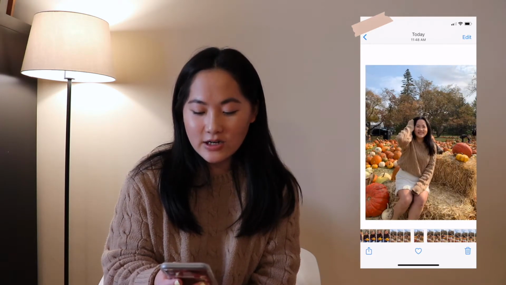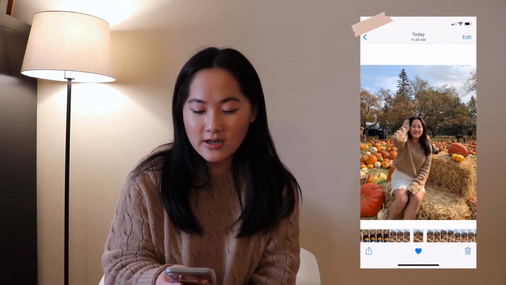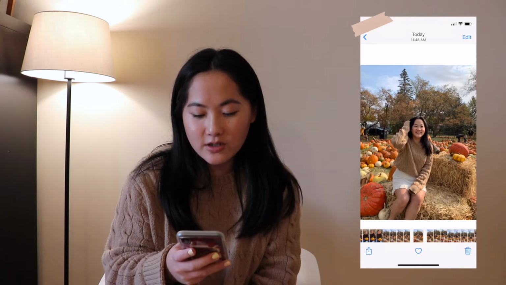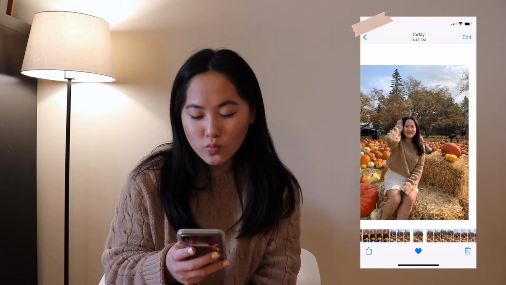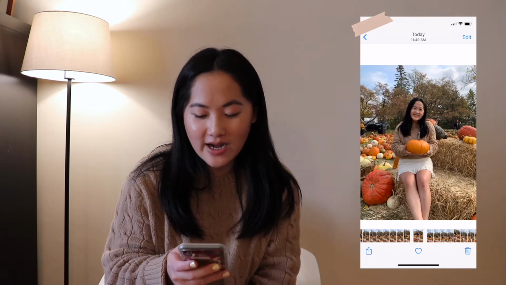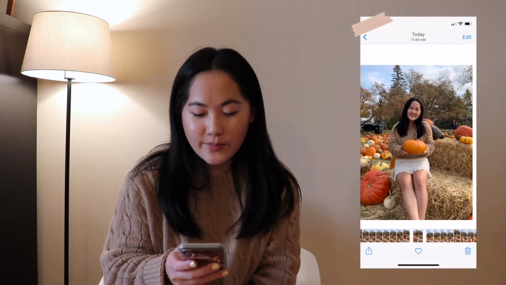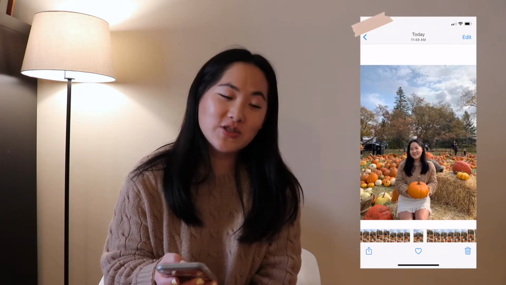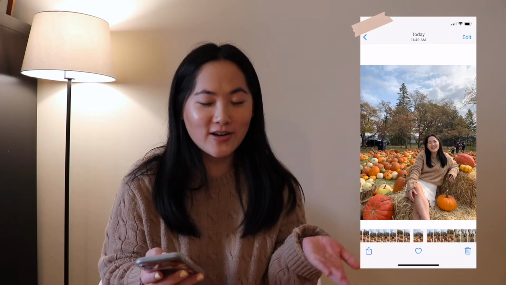So I go through the photos and I favorite ones that I like. So I think this one's cute, I'll heart it, and then honestly these two are pretty similar. I just like them both. It's always kind of awkward when there's people in the background, but when you go out in public, these things happen. Unfortunately, we can't inhabit the world by ourselves.